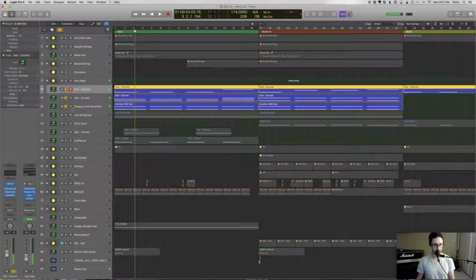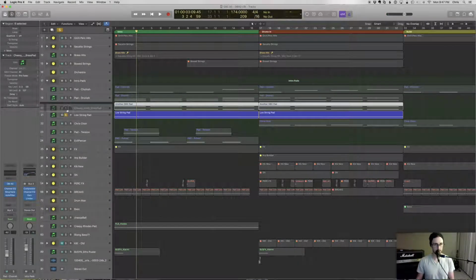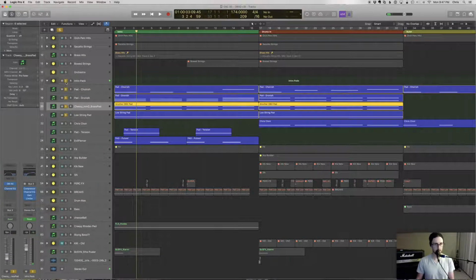These are probably super soft for you guys because I've got this pad bus turned down to minus 17.4. I'm going to go ahead and just pull it up. And then this low string pad. It's actually a pretty horrendous sound, but layered it kind of works. Yeah, so all those pads kind of layer together to make one sound, you know, and you can play with things like push them to different parts in the stereo field, that kind of stuff.